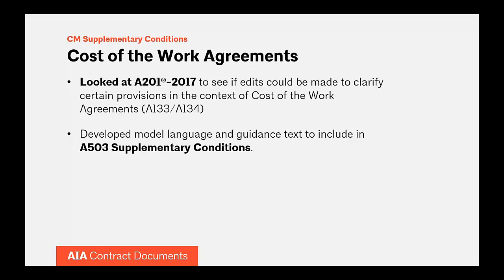I was part of a small work group that spent about 2 years asking a couple of questions. Were there modifications needed in the A201 regular document for cost of work agreements? And more important, would these modifications make the general conditions more responsive and clearer for cost of the work projects? We felt that there were a series of changes in language that would allow the 201 to function better, and we placed them in a separate appendix in the Supplementary General Conditions Guide. As I understand, that guide will be available shortly, and we're just cleaning up the last pieces of the language. Hasti, next slide.